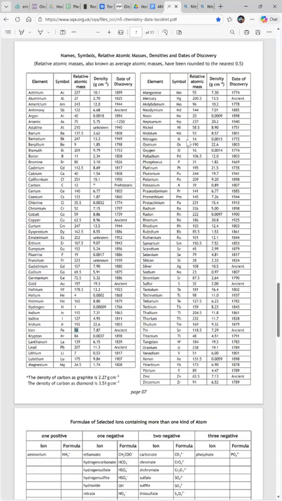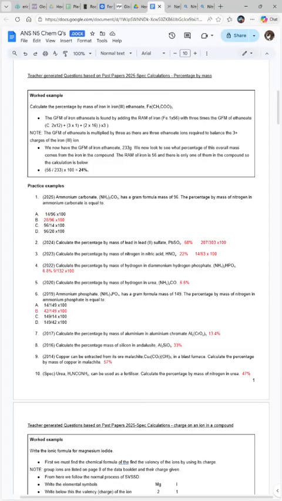When we look at our data booklet, nitrogen has a relative atomic mass of 14. So 2 times 14 will give us 28. Based on our worked example, we're probably thinking it's going to be 28 divided by something, and that tells us it's B off the bat. But let's just keep playing through. The gram formula mass of ammonium carbonate is 96, so 28 divided by 96 times 100. The rest of them we'll just go through without doing too much of the working.